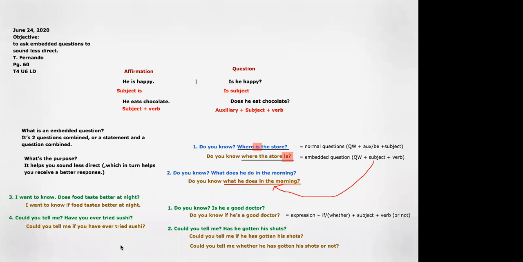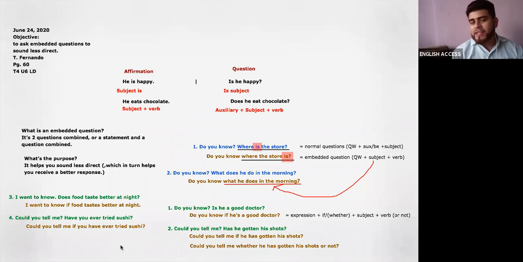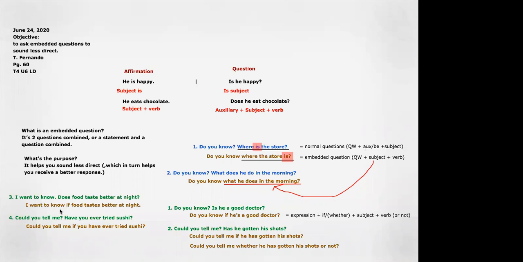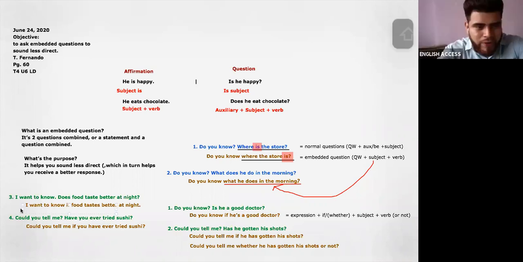I have a question, teacher. Tell me. When do I have to use whether? You can use it any time there is a yes or no question. So in all of the green ones, you can use whether. Okay. I will write them for you so you can see them.